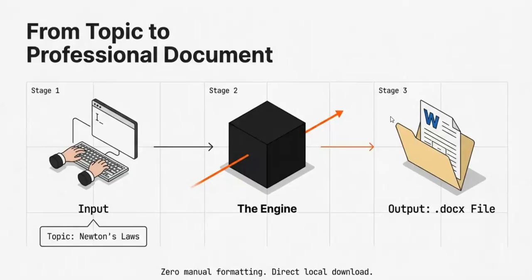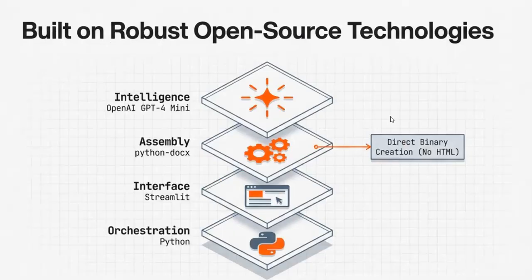First, the user is going to give any particular topic. And then the main engine, which is going to have the OpenAI API, is going to create a document and give the document as an output, which is going to be directly downloaded into the user's disk. Now, the user themselves will not have to download it because it's going to automatically download it for them.